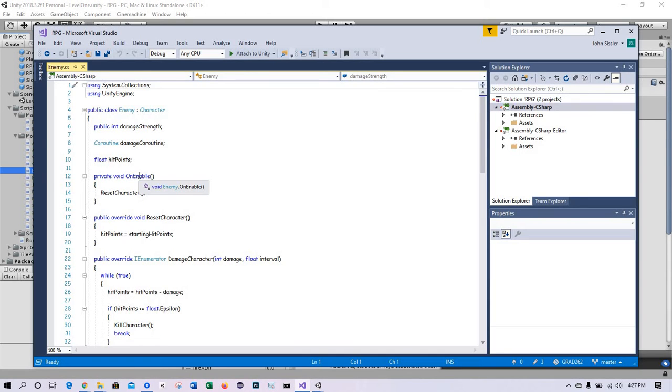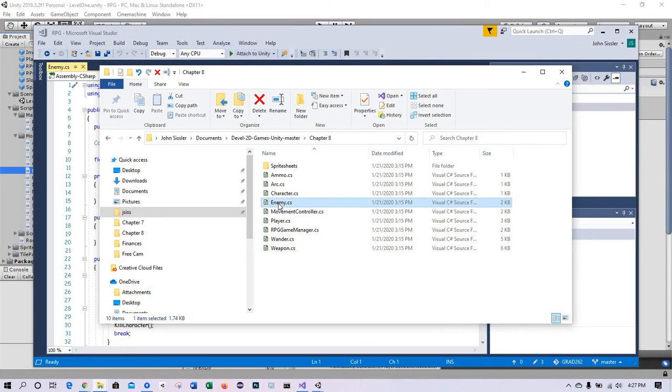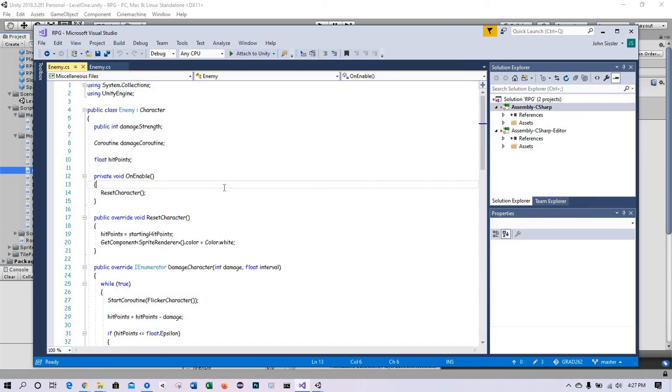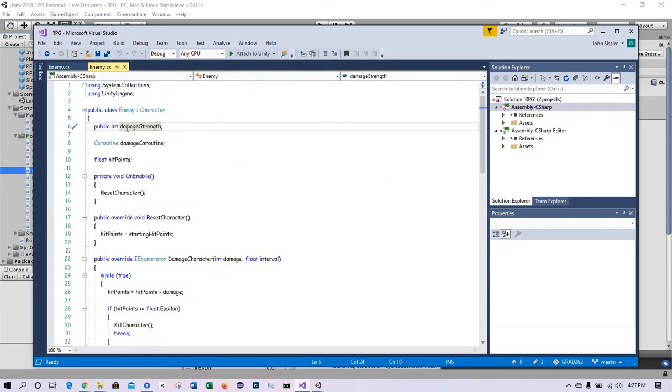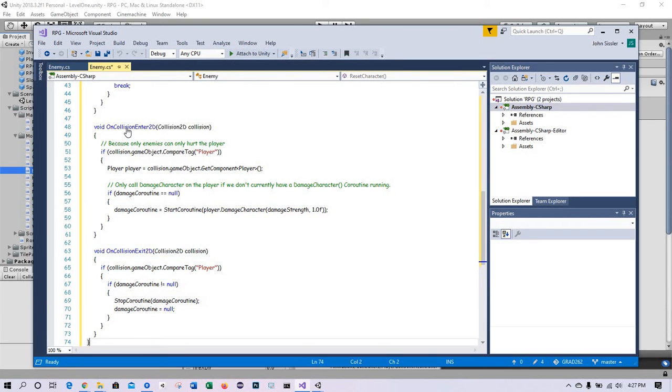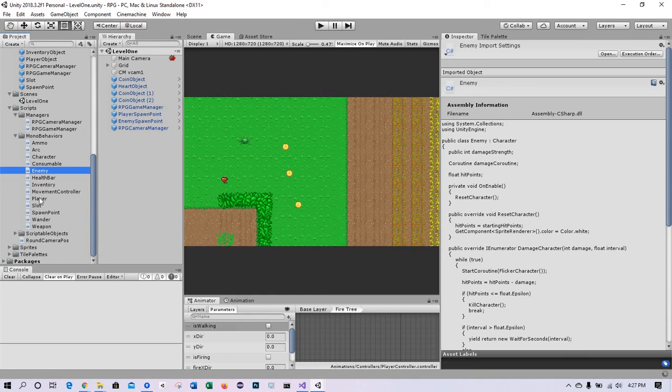So we have the current enemy script. We're going to want to upgrade it with the Chapter 8 version. Control A, Control C, Control A, Control V, save. Delete both of those, and then player.